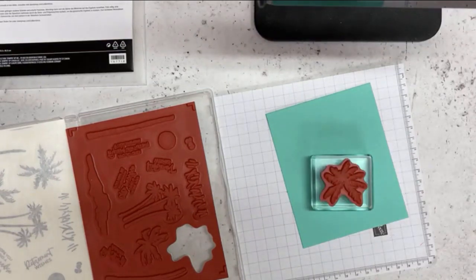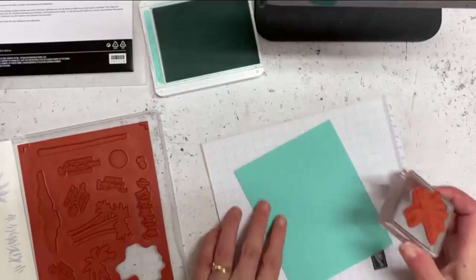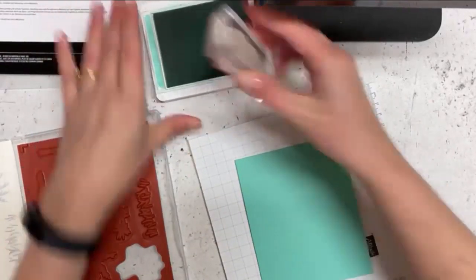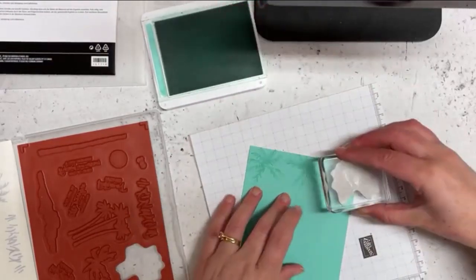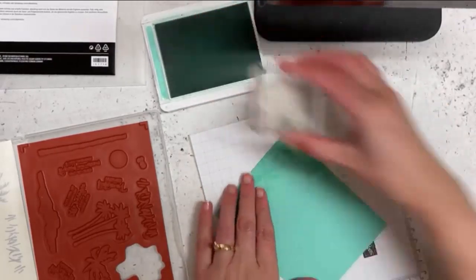So I've got that ready. Grab my Coastal Cabana. And let's see how we go. So I'm just going to stamp these around the edges in pretty old-fashioned, because most of it is going to end up being covered anyway. So I'll just go right around the borders.